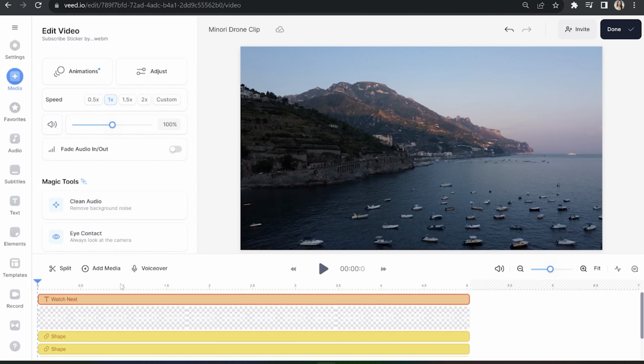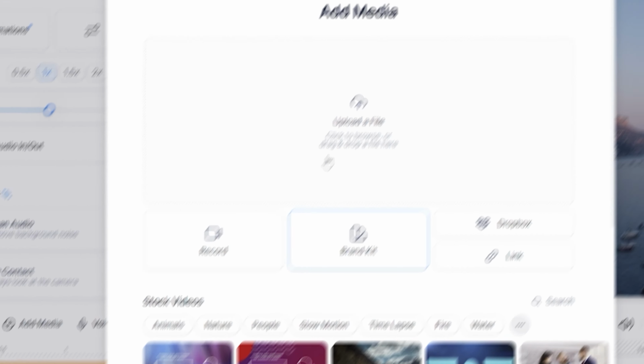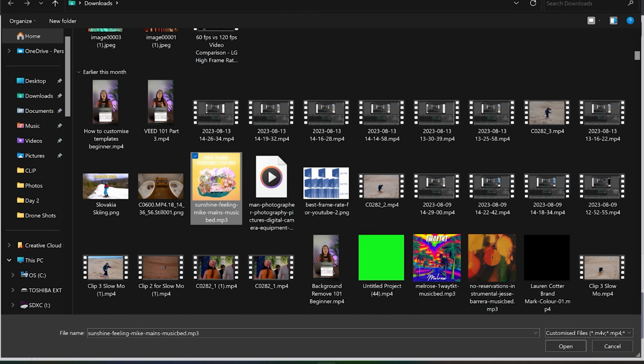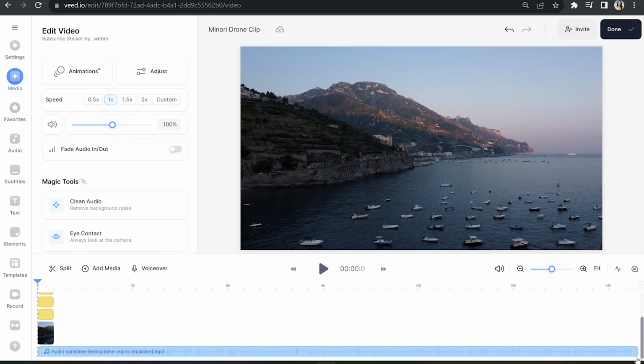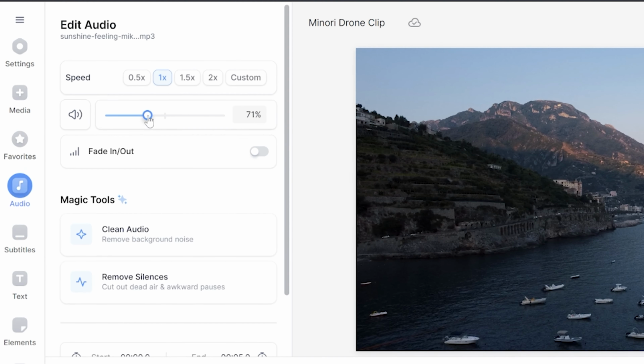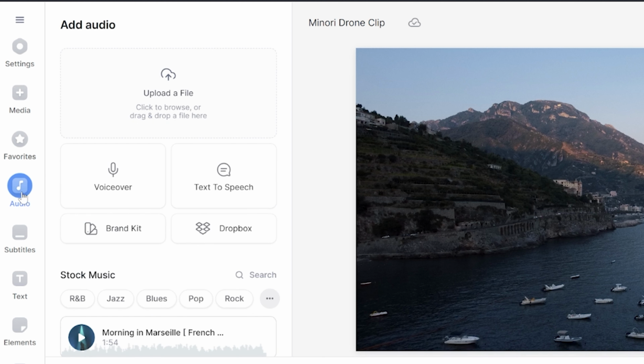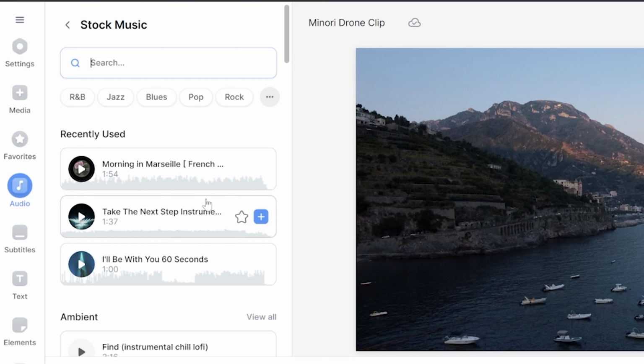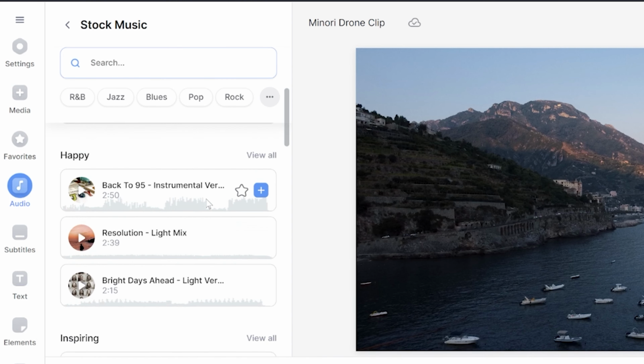Now, one thing that we're missing here is music, especially if your channel has a regular jingle or a music track. We can use that to keep your YouTube video on brand. So click Add Media above the timeline and select Upload a File. Then choose your track and give it a moment here to upload. If it's longer than your video, just push it over to the left so that everything ends in sync. If you need to adjust the volume, you can do that over here. Also, if you don't have any music, you can always use Veed's library of built-in stock audio, and a lot of the tracks on there are free to use.